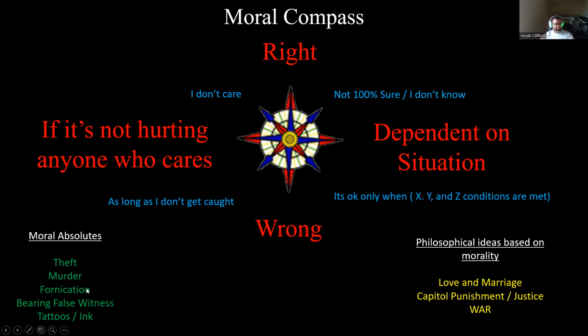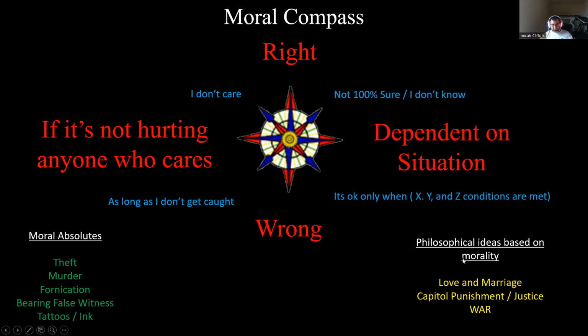Fornication. Is fornication right or wrong? Right? Bearing false witness. Well, as long as I don't get caught, right? Or it depends on the situation. Tattoos. That's another one. Ink. I like to call it ink. I don't have any tattoos, by the way. No tattoos. Is it right? Is it wrong? Most people would be like, I don't care. Who cares, right? It's not like you need to hide anything if you get a tattoo. Of course, your employer may not care for you to have a tattoo. Some industries might want you to have a tattoo, right? Yes. But those all fall on a moral compass, right? How you view each moral absolute.